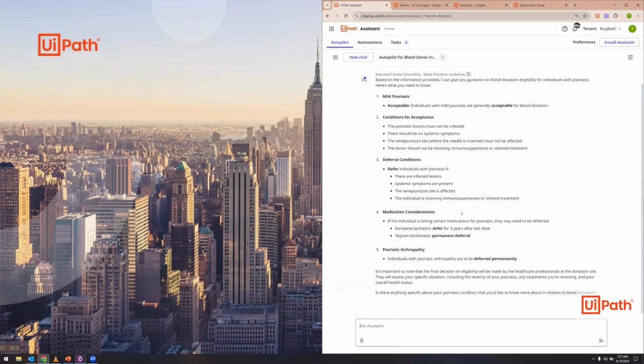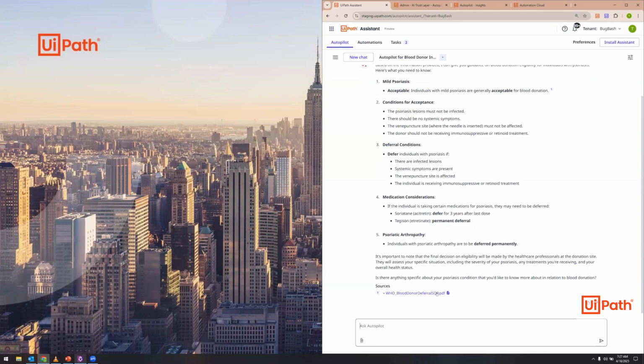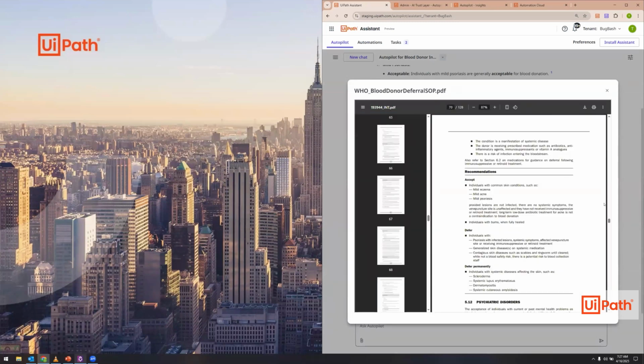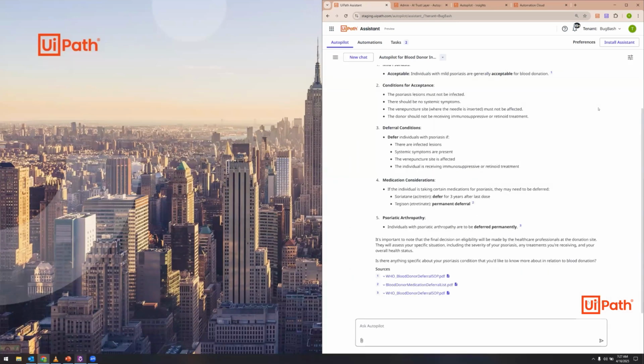All right, so all the information has been populated here. I can go ahead and read it, make a determination, and proceed with blood donation. And once again, we do have the document surface directly to the page where that information was generated from. So that was a quick overview of general purpose autopilot and specialized autopilot in Assistant or A4E web.